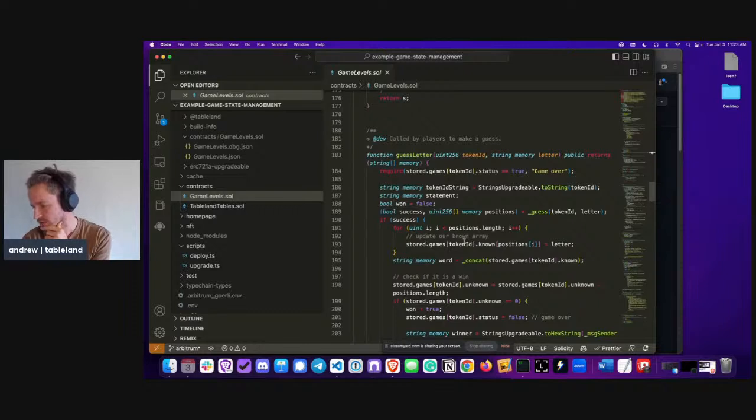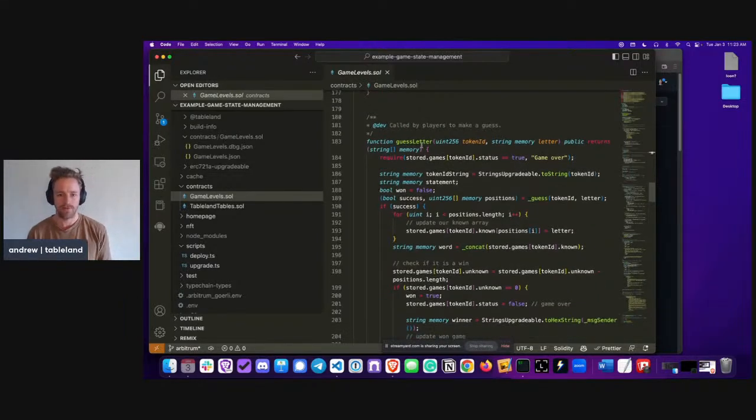So I got a question. All the guesses will be put into a table, not just the correct ones. I'll show you that in a second. Actually, I didn't make it so that it tracks the incorrect guesses, or even the correct ones. But you can see the correct ones in the currently known word. Maybe we can make a tweak at the end here to show how I might do it so that all guesses are stored. So let's come back to that if we have time.